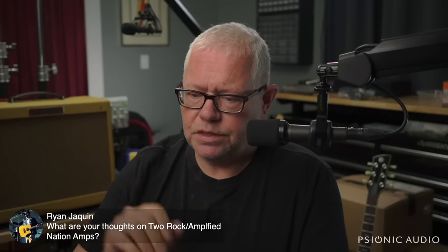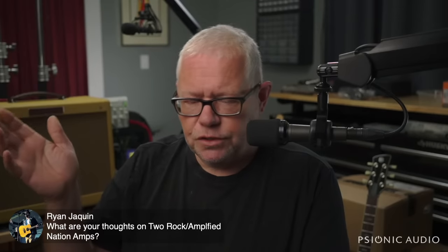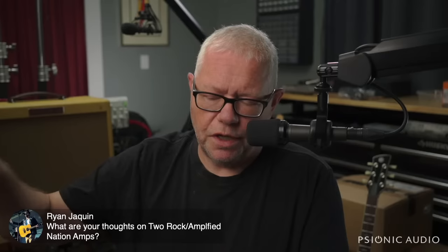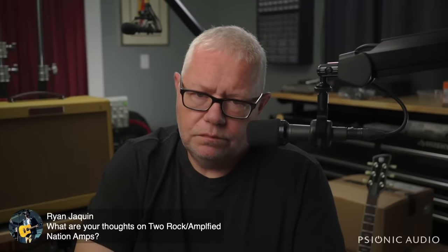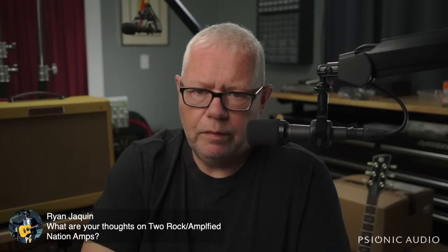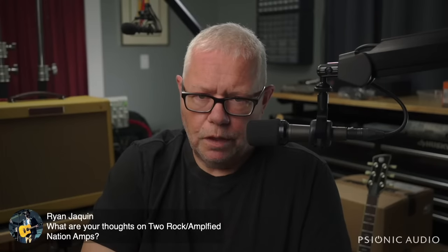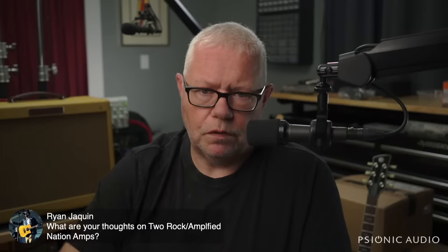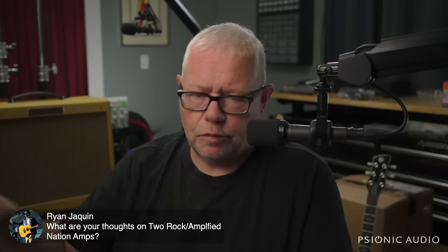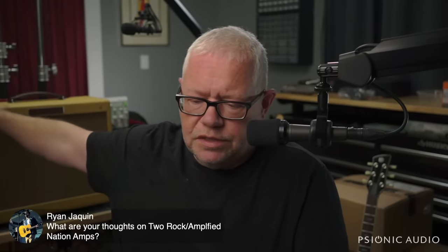I like Dumble's mids approach. Not crazy about the jazz setting and all that. The overdrive, it's good. I think it's overblown. I think it's way overstated. But I don't personally go for a real creamy overdrive. I'm coming more from a Zeppelin, Rush place. I like Marshalls for overdrive, and I like big clean amps for big clean amps, and I like grunty in-between things like this or a Vox too.